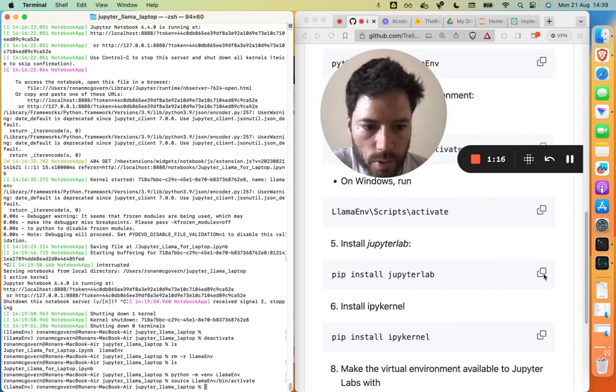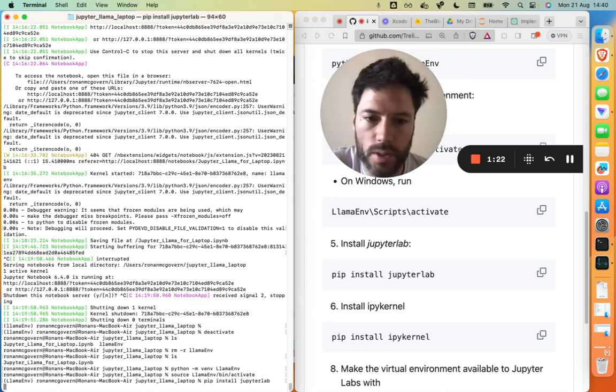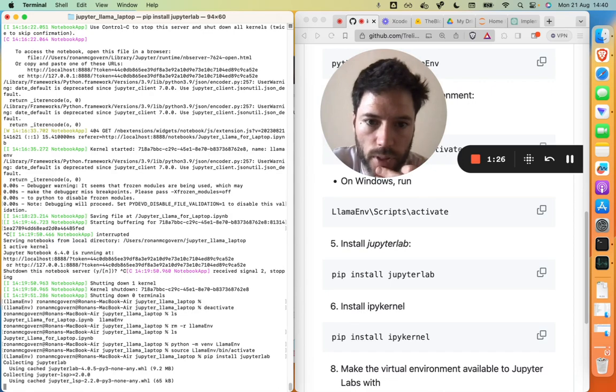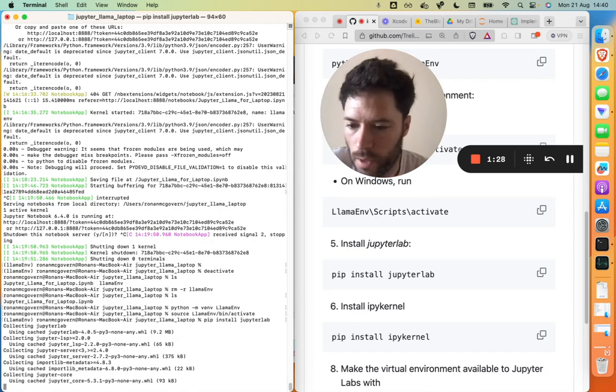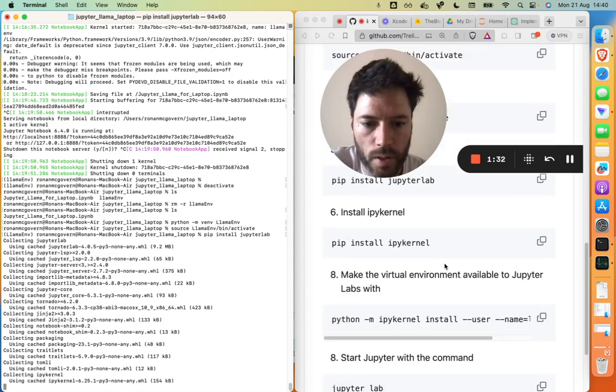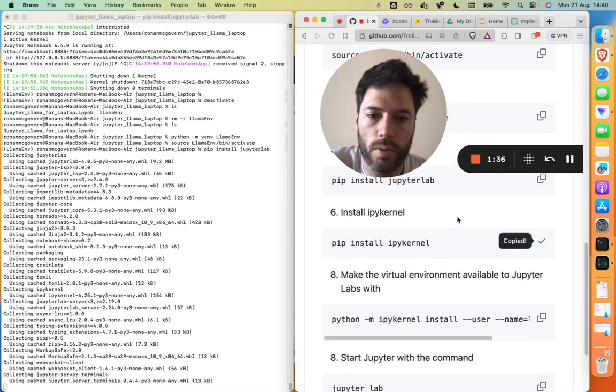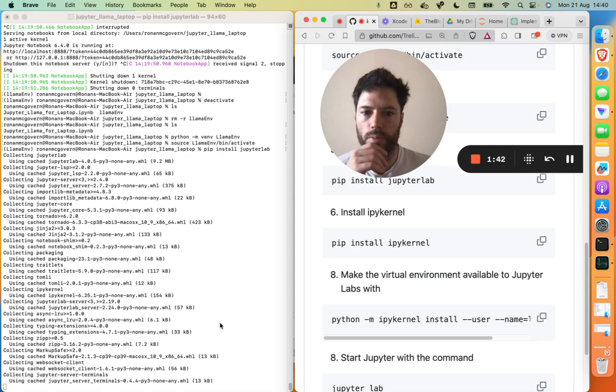And now I'm going to install Jupyter Lab within the virtual environment. This is helpful because if you install in the environment, Jupyter will find the paths more easily. There'll be fewer errors. So I recommend installing Jupyter Lab in the venv. Now I'm going to install ipykernel, which will allow me to set the kernel to llamaenv. So it'll allow Jupyter to run with the specific environment.